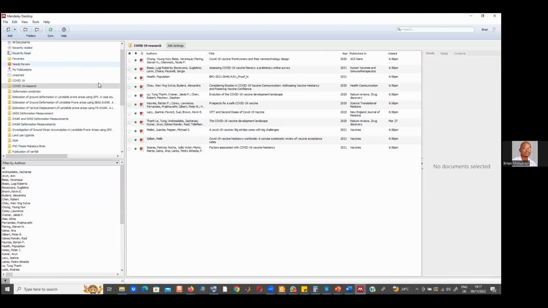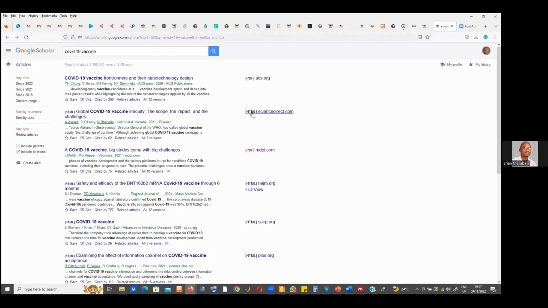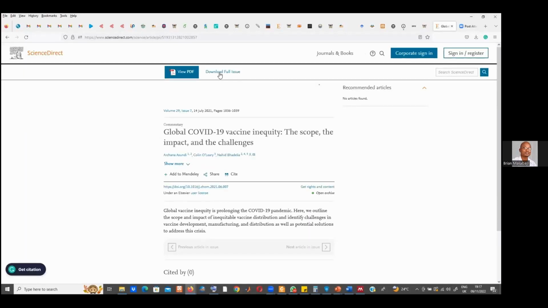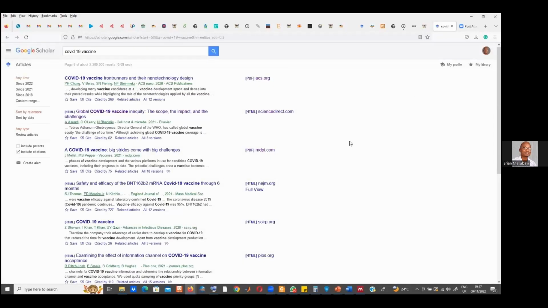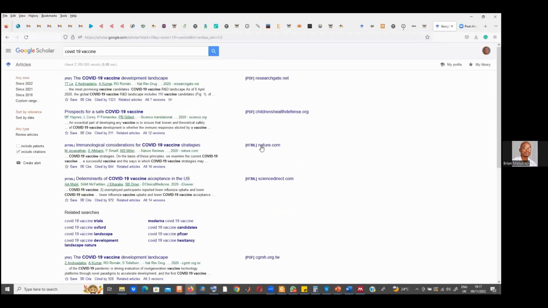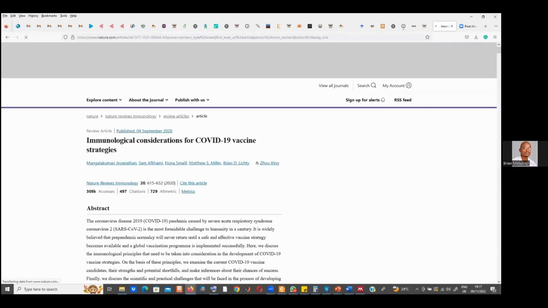Now, the last option. What about sometimes you have journals? I'll give an example. You have a journal. These journals, I think, like this one, which you can't get a PDF of, and you want to enter directly. So I think there's this one you can download. So this is okay. Let me get one you can't download. Some of that one you can download. Let me get one you can download. Maybe this one from Nature. Let me see. So where you have one you can't download. Oh, even this one you can't download.